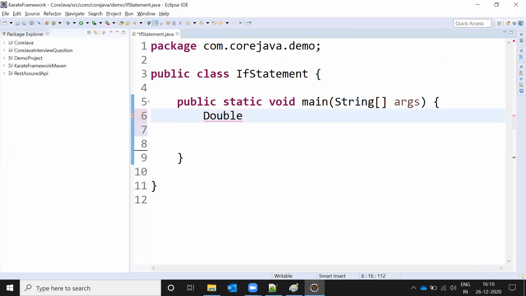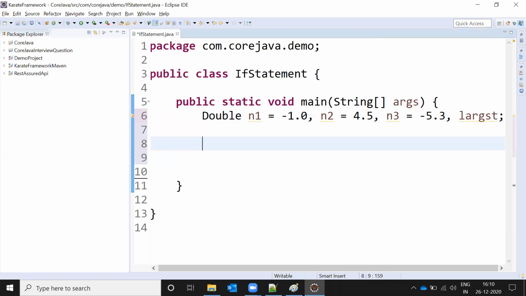Double n1 equal to minus 1.0 and n2 equal to 4.5 and n3 equal to minus 5.3, and we'll find the largest number.